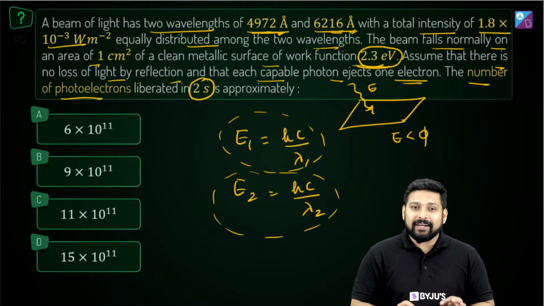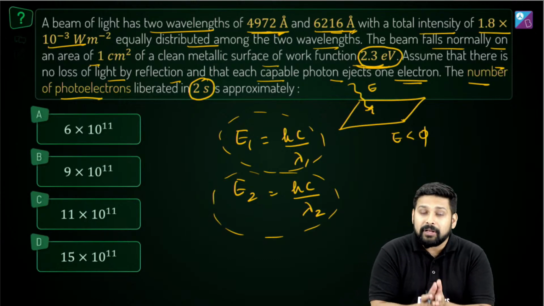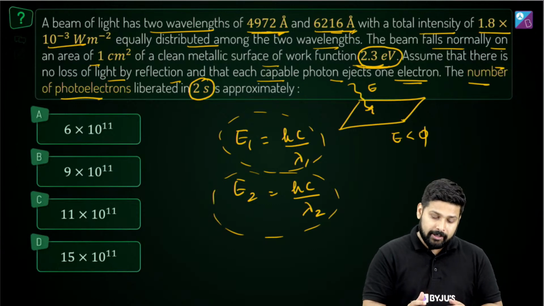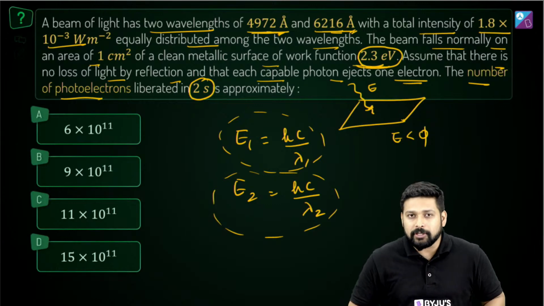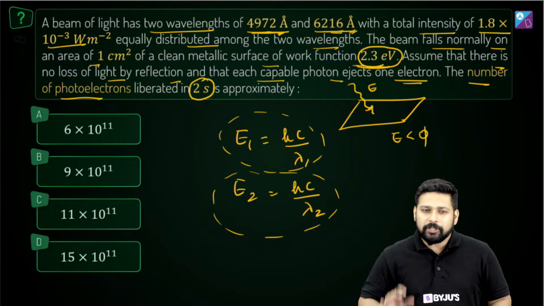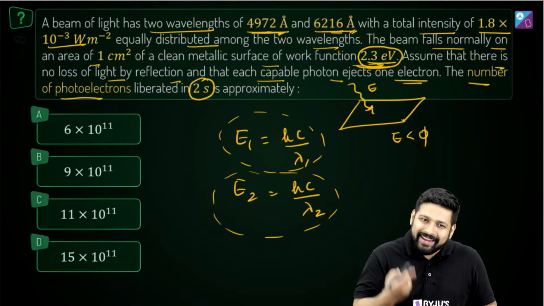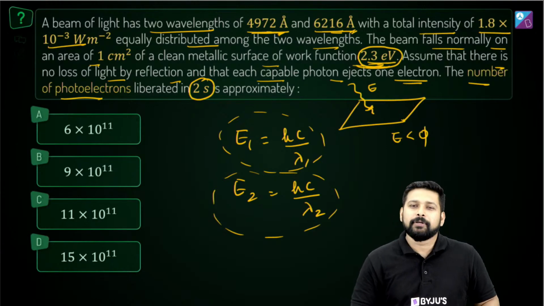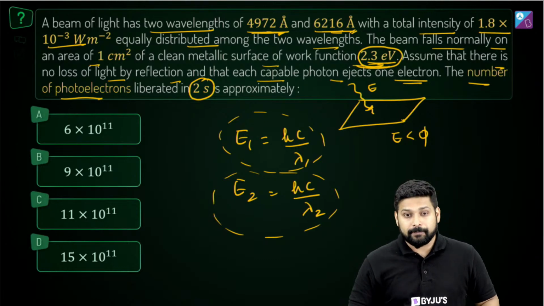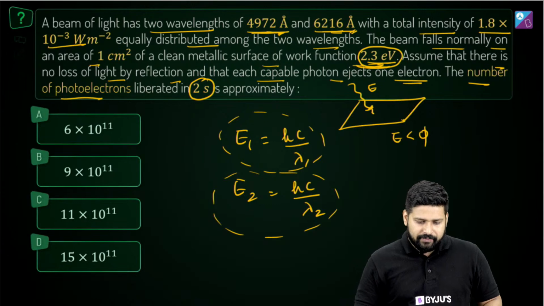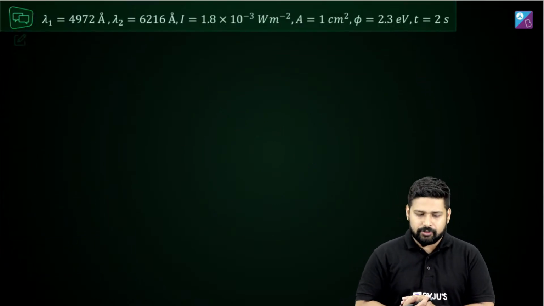So you need to understand which one to take, and which is capable of actually getting the photoelectric effect done for that particular surface of the metal. So this is the key. The values are given to you, you need to find the energy and check in which case the photoelectric effect will happen and in which case it will not. Okay, enough hint given, and after that it's all easy.